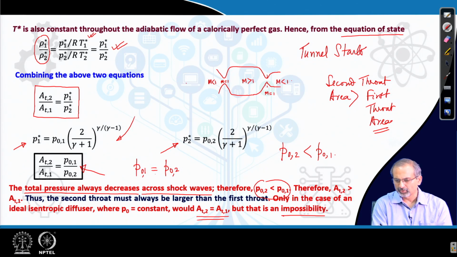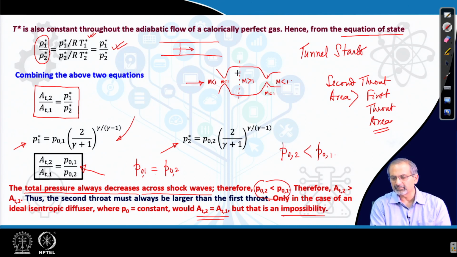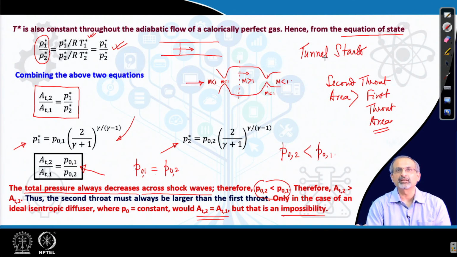When you just allow the flow to come in, basically what happens is a normal shock forms, because there is a suddenly expanding flow moving into a stagnant region. And therefore, you have learned from the idea of shock tubes also that a shock runs from the high pressure region to the low pressure region, the driver to the driven section, etc. So, the same thing happens here, and the shock should be able to run through the second throat and get thrown away outside the tunnel. Only then supersonic flow is properly established in the tunnel, without which the tunnel will not start.